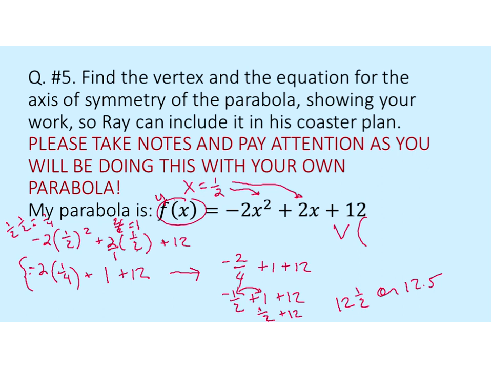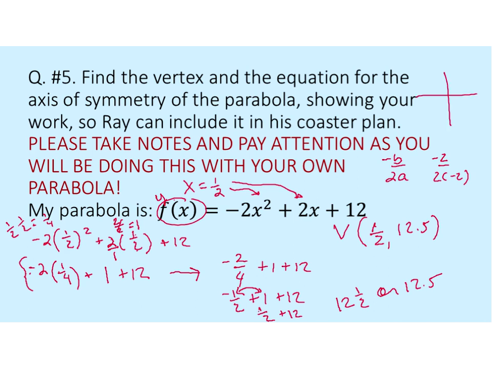Okay, so the vertex is 1/2, or, sorry, it wasn't 1/2, it was negative 1/2, wasn't it? Oh no, it was 1/2. Hi, somebody has the mic, yay! I hear somebody. MJ, okay. It was negative b. Let me double check if this was positive or negative 1/2. So it was negative 2 over 2... okay, it was positive. So it was 1/2, all right? And then it was 12.5.